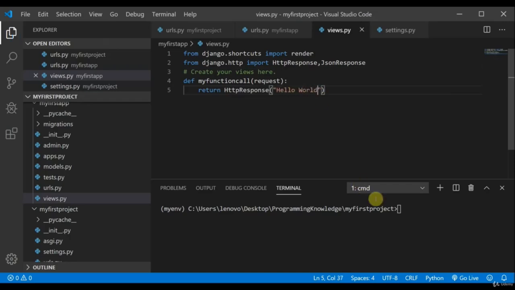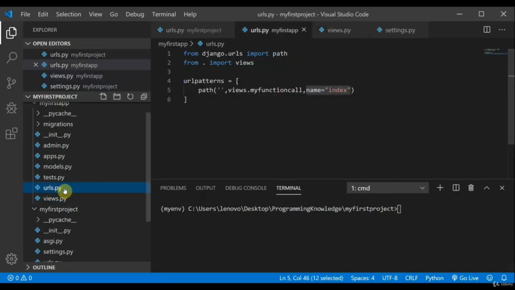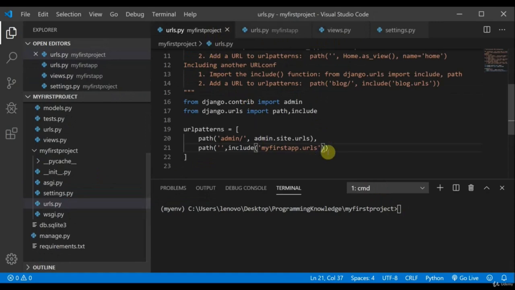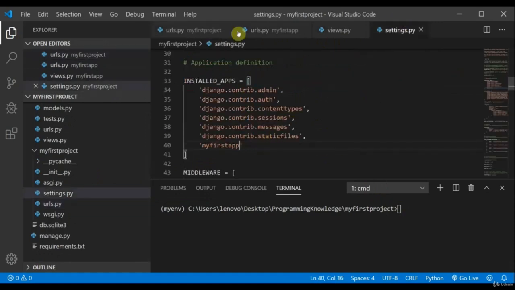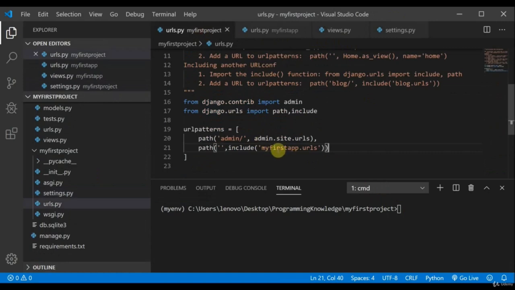Now I would first have a quick recap of this. I first included my app inside this. Then I included my first app's urls inside the urls.py file of my first project.